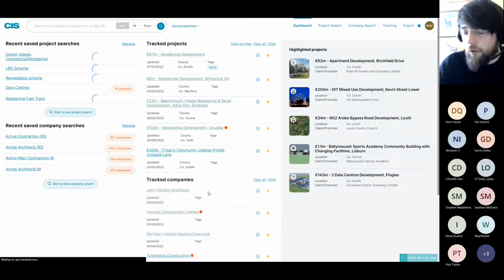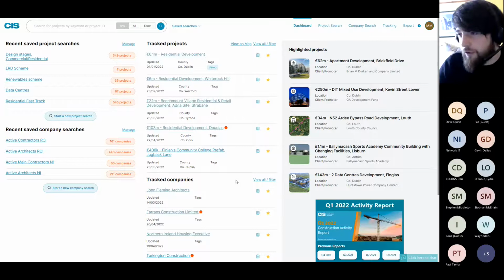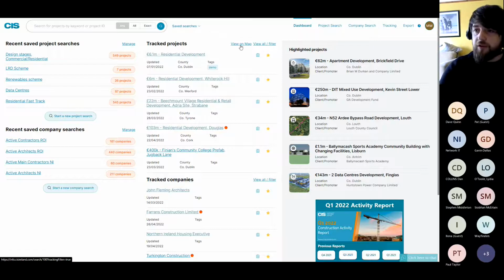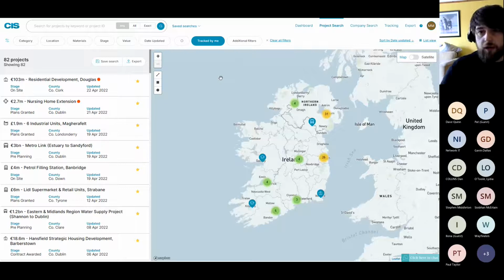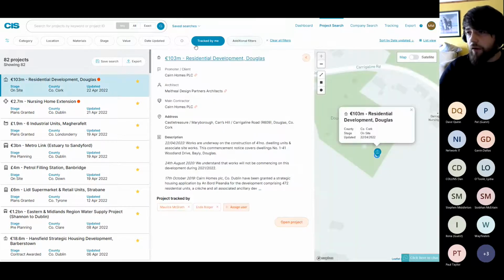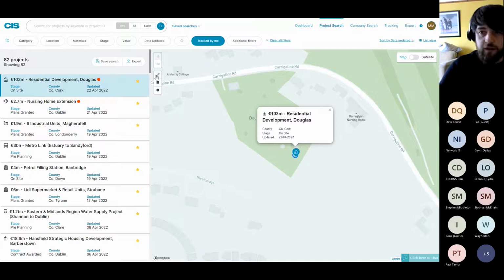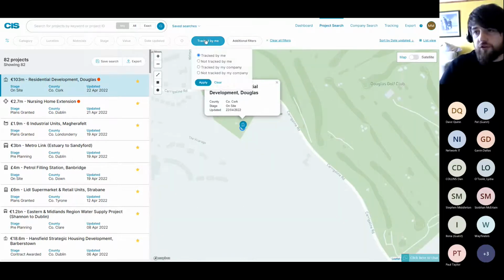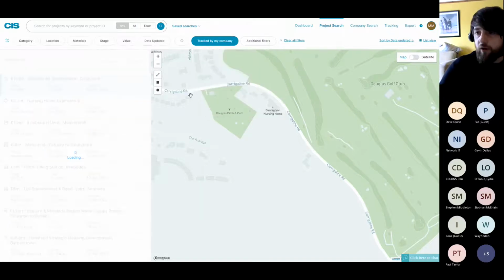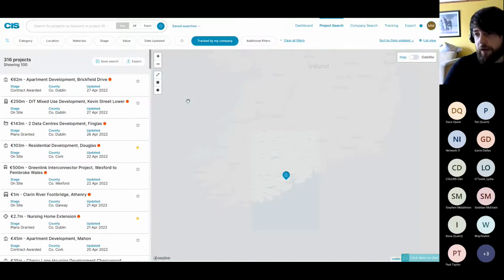And again, with company, we can go ahead and do the view all and filter too. And say if you are tracking lots of different projects, what we have available now too is view on map. And this allows users to have a bit more visibility when it comes to their tracking list. We can go into any of them here, and then we can also further refine them down by their sectors, etc. too. Now, again, if we have multi-users on the system too, if we want to see what everyone else is tracking, we can go ahead and look at the tracking list from here.